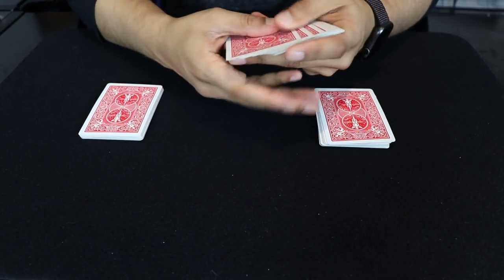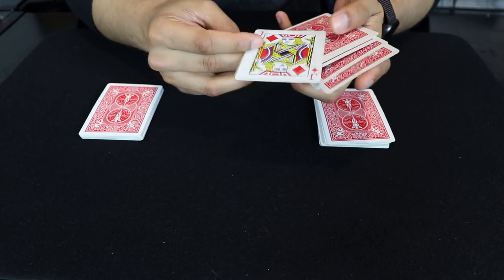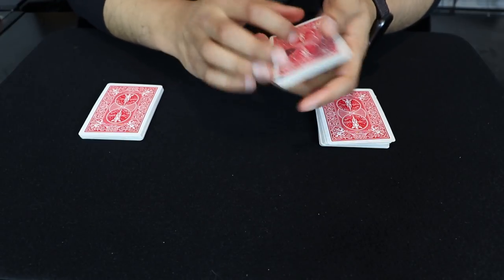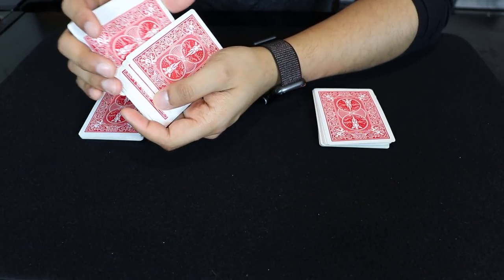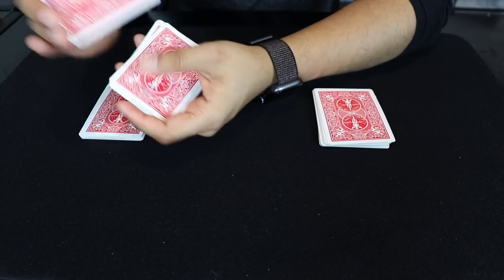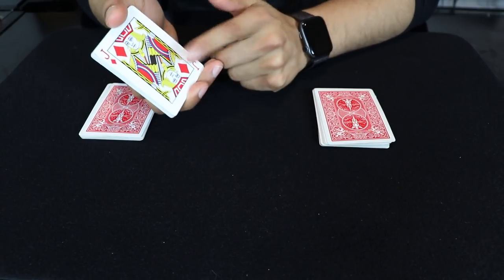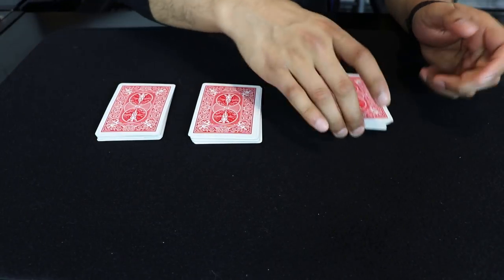Now, if you have multiple spectators, I like to allow someone else to pick a second card out. So let's say this one, the Jack of Diamonds. And now you want to control this Jack of Diamonds to the bottom of this packet here. So again, you could do the overhand shuffle, but instead of doing a fake shuffle where you control back to the top, just peel off the top card and then shuffle the rest of the cards on top of it. So up to speed, it looks like a normal overhand shuffle and the card is controlled to the bottom. So now you have these two.